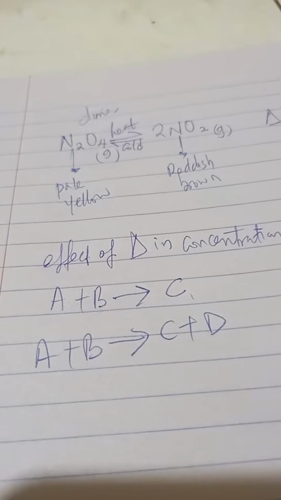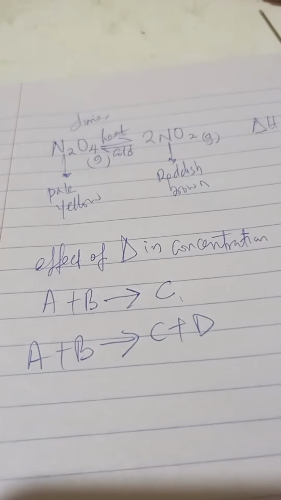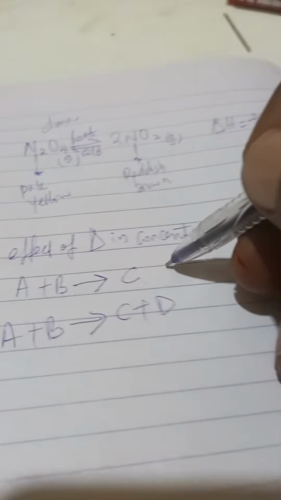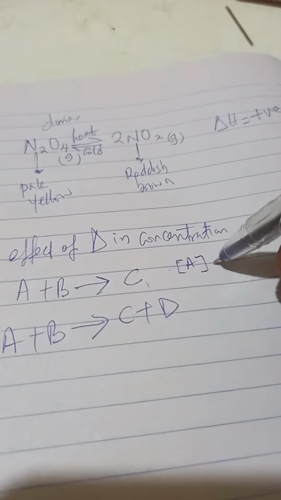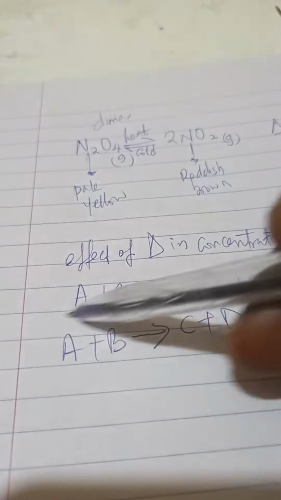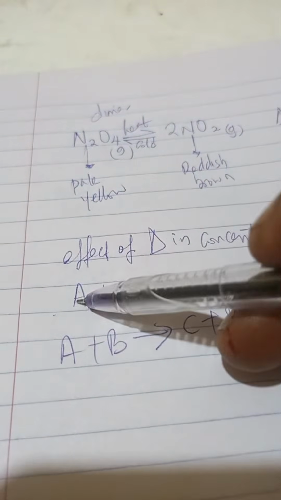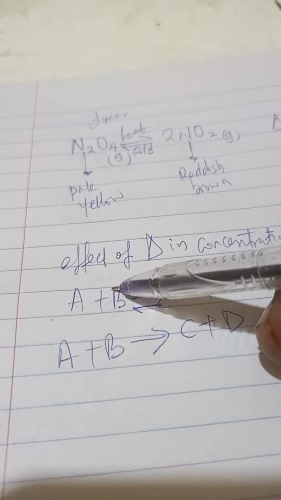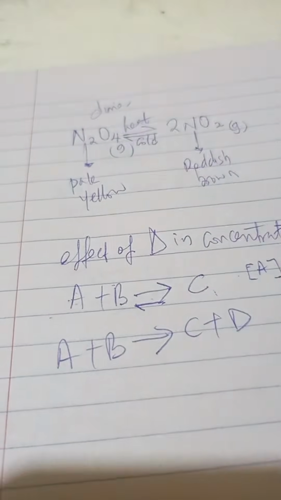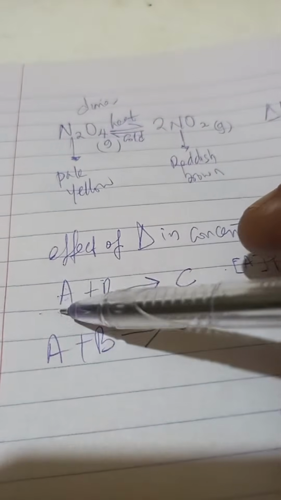Good question. Very perfect question. JAMB has asked this before. So let's look at the first case. This one, concentration of A goes up. That means it's increased. This reaction is taking place normally. You now increase the concentration of A. That means you made A to be much. That means the system was already in equilibrium. You now added plenty amount of A.